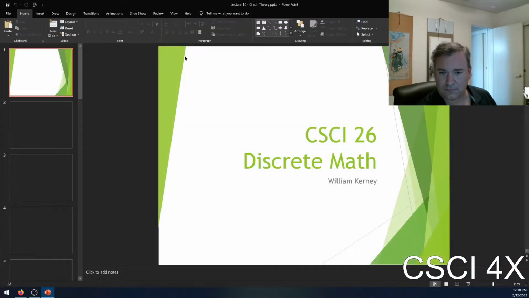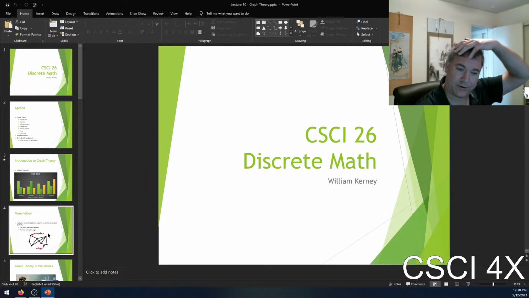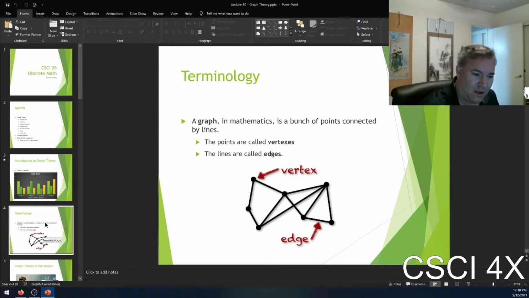Okay. So a graph is a really important data structure, and these things are used in all sorts of different areas and contexts. Learning how to traverse a graph is one of the most important programming skills.